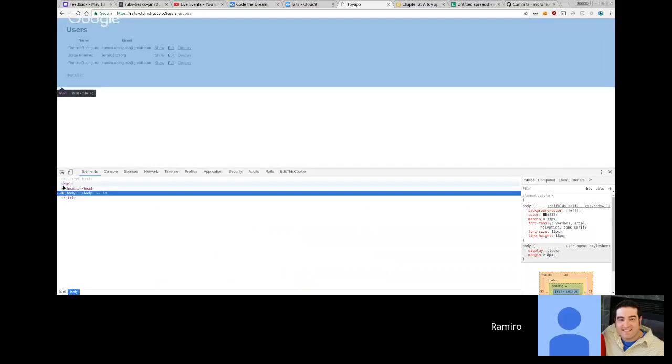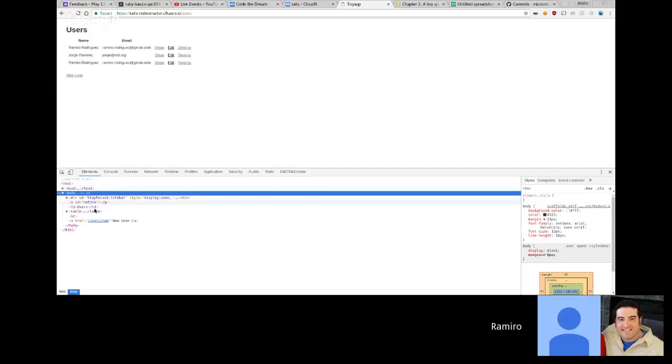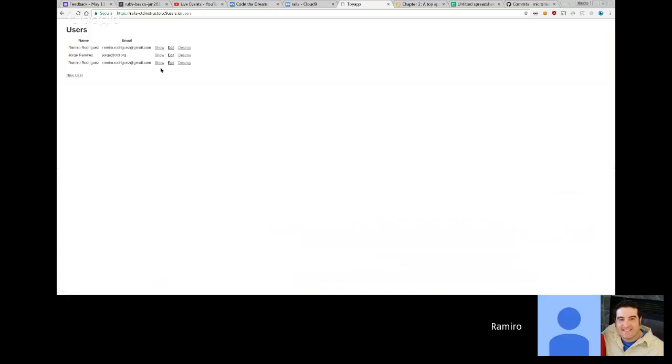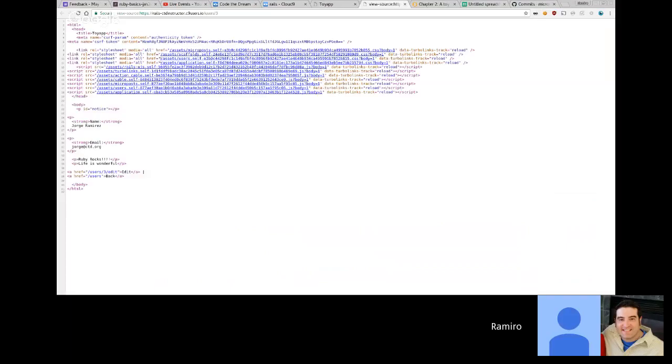So you can see there's the HTML tag, there's the body, and all that other stuff. Another way that I can see the HTML is by right-clicking and then clicking on View Page Source. So this is the HTML Rails generated.